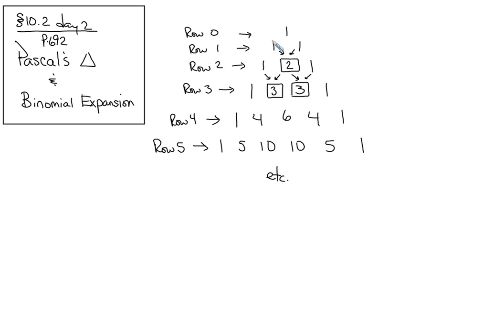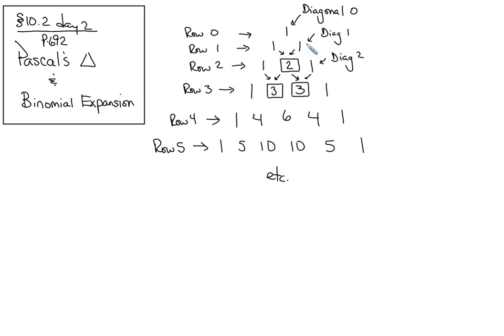Okay? Now, we also have diagonals. This is going down this way. All those ones is diagonal 0. And then diagonal 1, diagonal 2, etc. So diagonal 1 is the 1, 2, 3, 4, 5. Diagonal 2 is the 1, 3, 6, 10. Diagonal 3 is the 1, 4, 10, etc. You guys all get that? So we have rows and we have diagonals. Rows start on the left side and go across. Diagonals go diagonally down, starting on the right side. Okay, everybody got that?